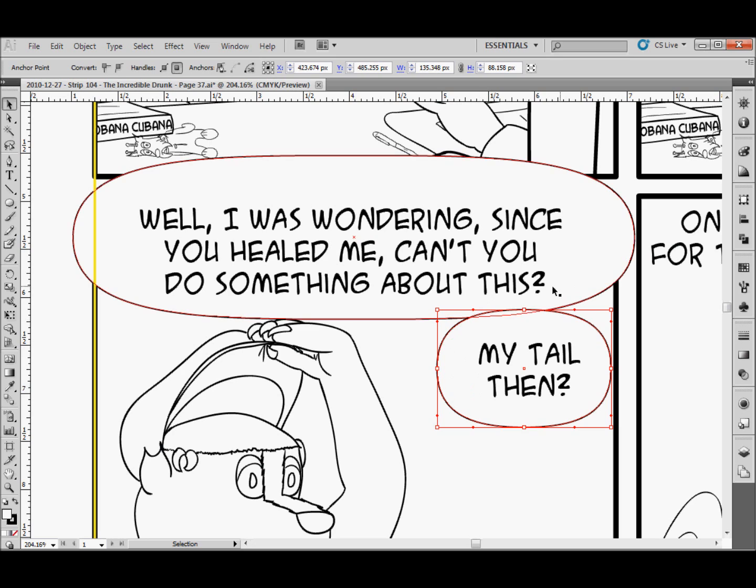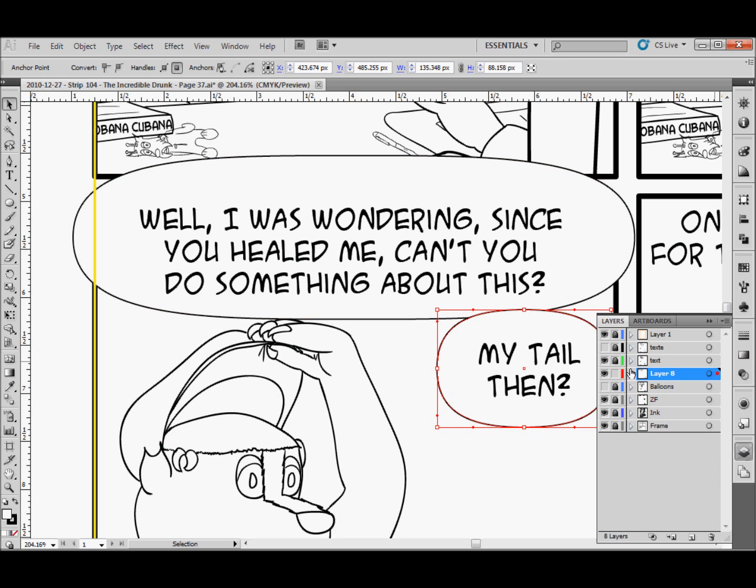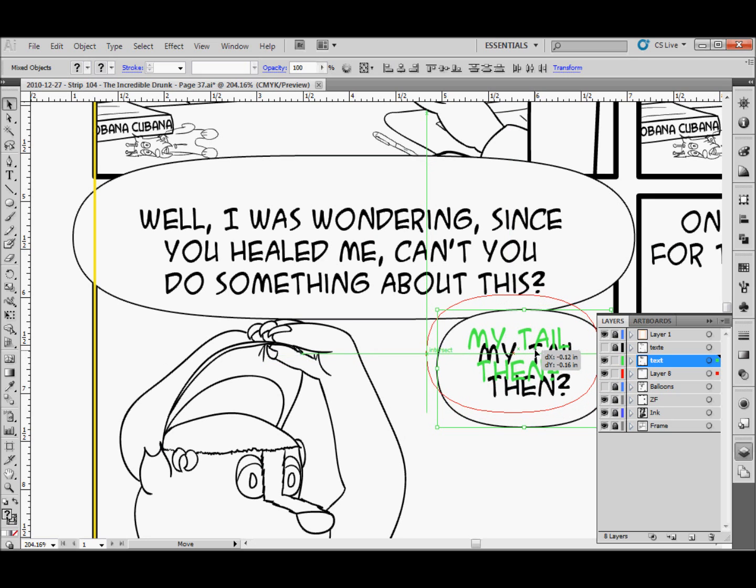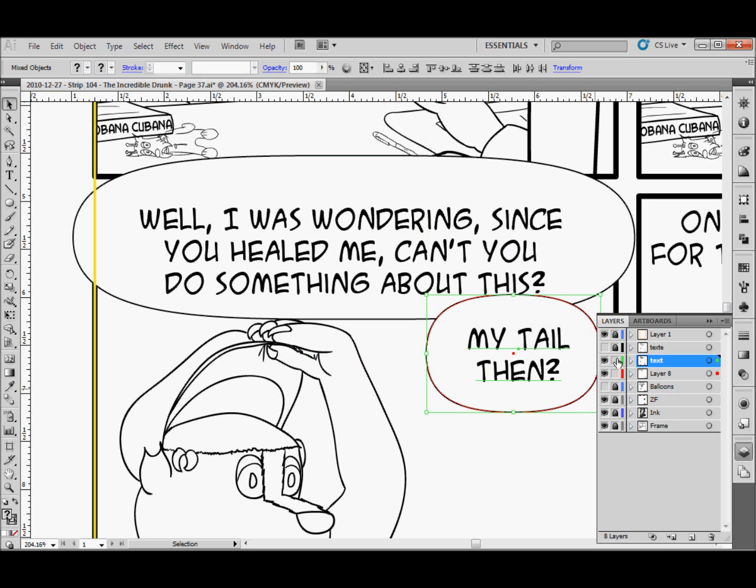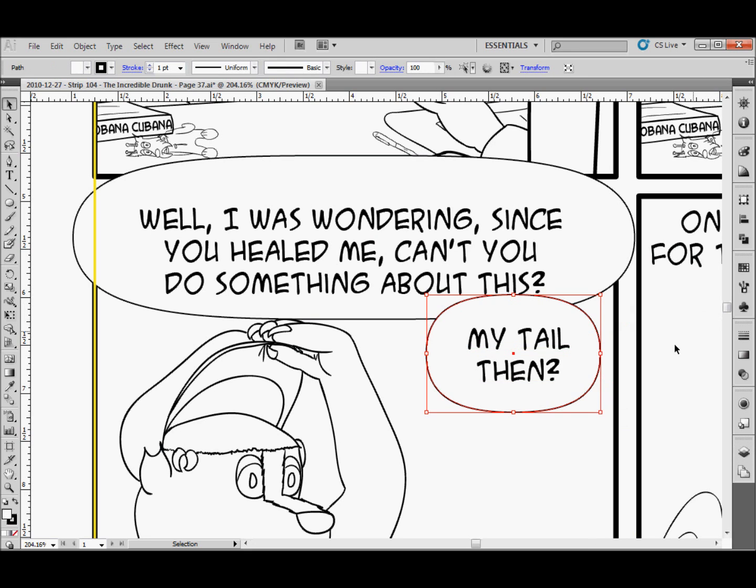Then I see I don't like it, so just really briefly here, I'll move the text and the balloon as well, right about here. Okay. Now you see I have the frame of my panel here, and the balloon obviously goes over and it looks ugly. So what do you do?